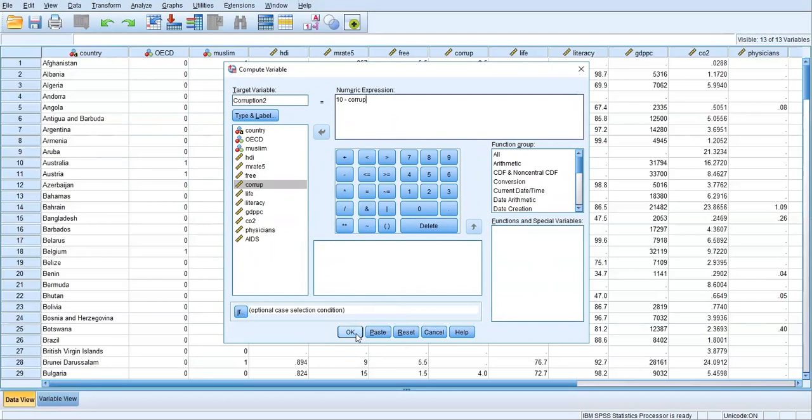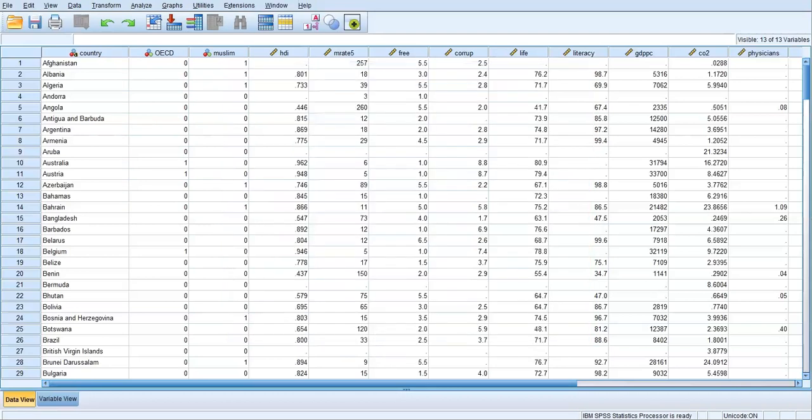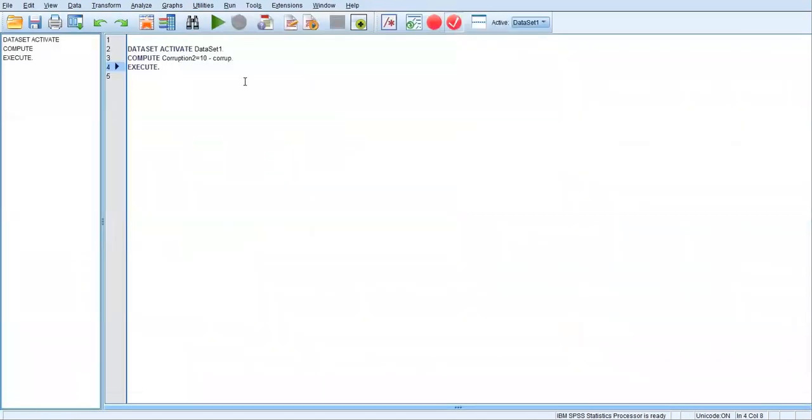There's also an option here where it says paste. If you click on paste, a new window is going to open up. This is SPSS Syntax. So underlying all the point and click options, this is the command that's running. If you press enter between here and put an asterisk, I can put in a note saying we are recoding, and end with a period, and then that makes it so it's no longer grayed out.